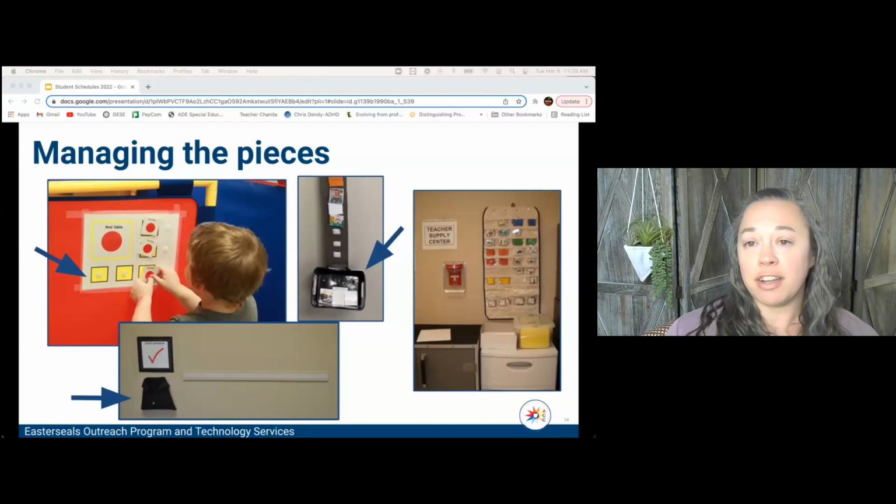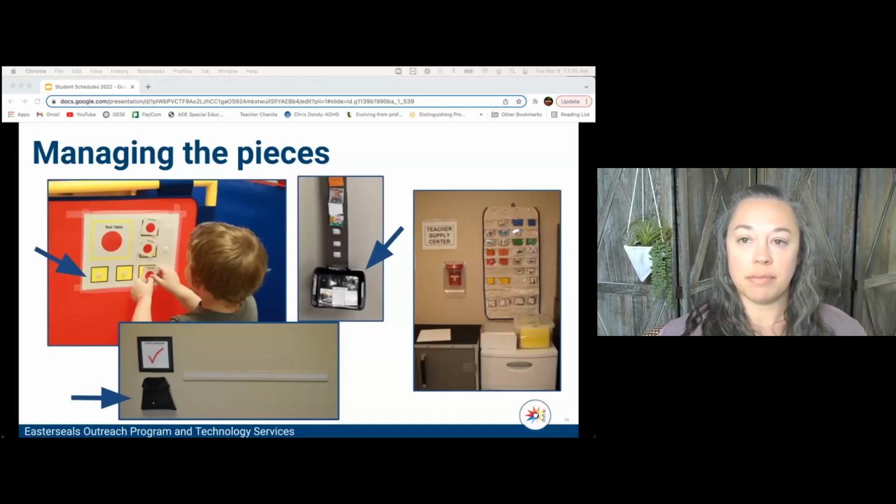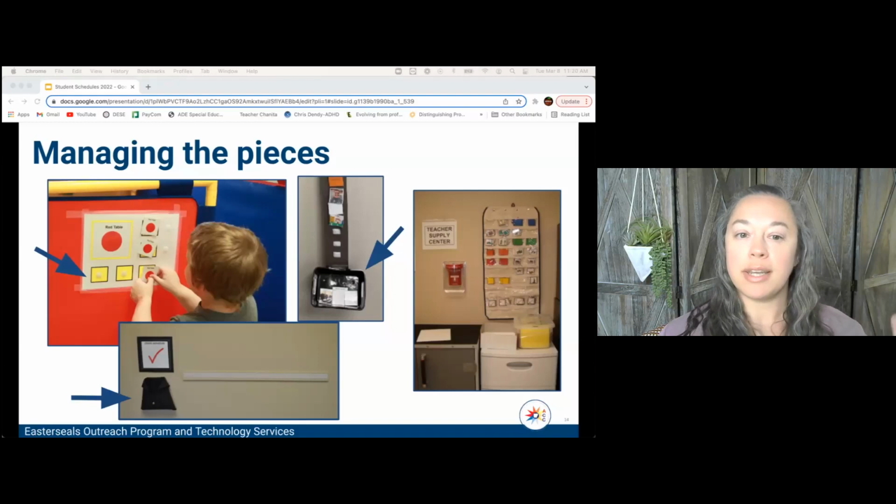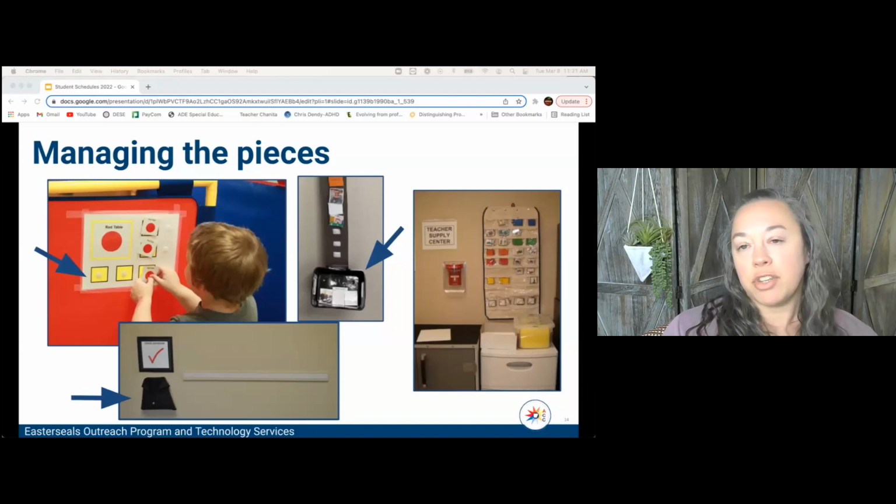My favorite storage for icons was just a simple, clear tackle box like you get at Walmart that's cheap and easy. But I also love this pocket chart that's in the example here on the slide. That's another great option. And one idea for resetting schedules would be to take a picture of the schedule when it's complete and ready to be used. And then at the end of the day, allow a student to reset schedules following the picture. It's just an option. You can do whatever works for you, but that is a great job for a student. It doesn't have to be the student who uses that type of schedule. It can be any student who's able to do that job.